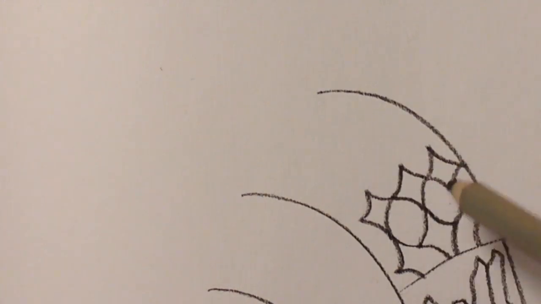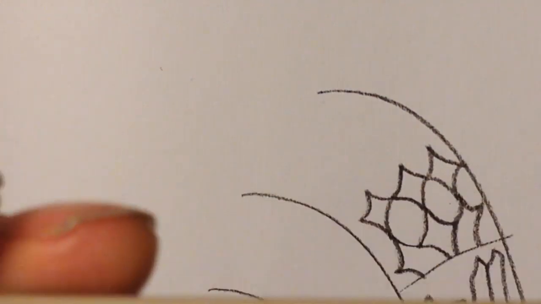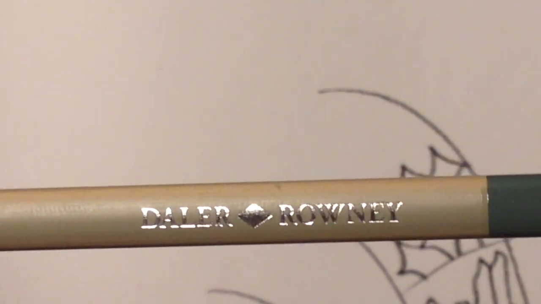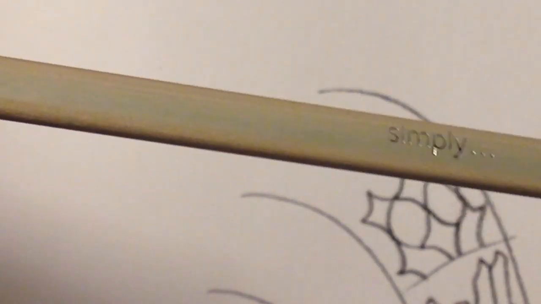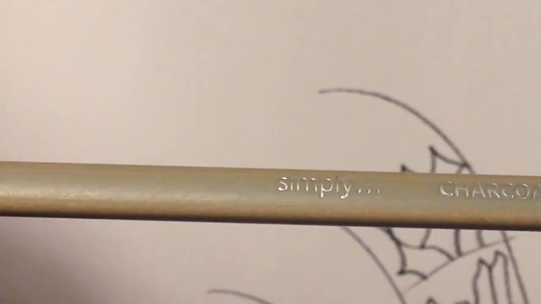You can honestly play around with that and make it look really cool if you want it. And again, if you wanted to know what kind of chalk pencil I'm using, it's actually a simple charcoal soft by this company right here. Let me see if I can get the name. Right there. That's the chalk pencils I use when I use them. And if y'all want to see my next tutorial on the Dragon Belly, just subscribe and I should be doing it next week. Thank y'all guys for y'all time and that's it.